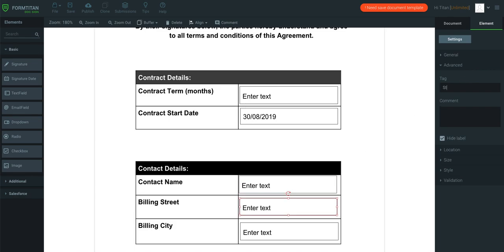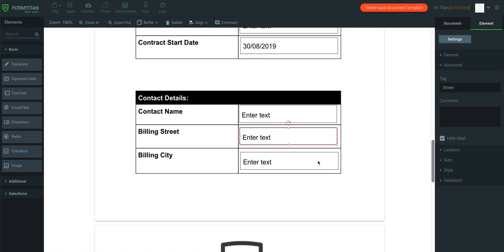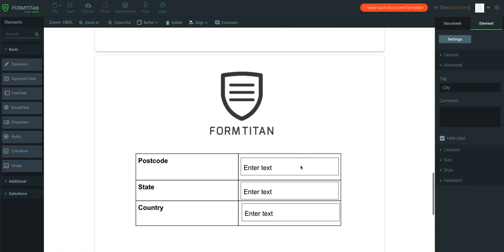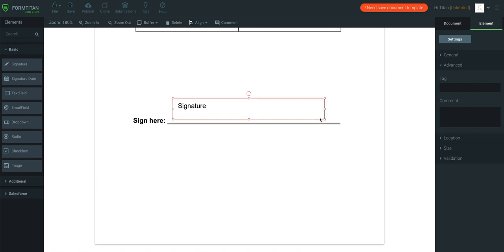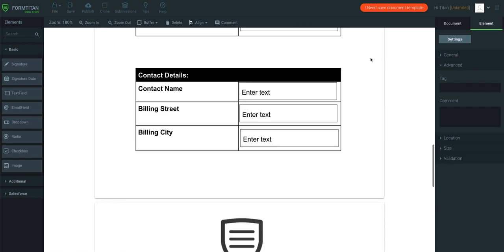We'll call this one street, call this one city, call this one postcode, call this one state, call this one country, and signature we can leave as it is.